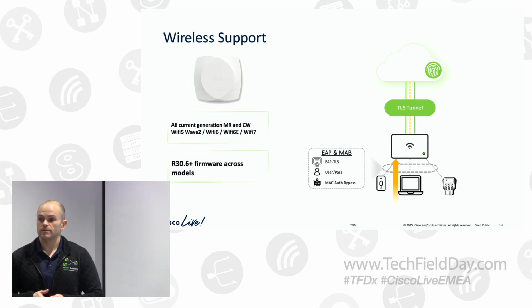I have a question for the profiling on the feature set. Let's say I have a print server that is in MAC bypass. Somebody unplugs this, types the MAC in, and starts doing some other behavior than a normal print server would do. Would you be able to protect and say, okay, this is out of the profile, we should maybe start blocking this port because it looks like the print server is no longer behind this?